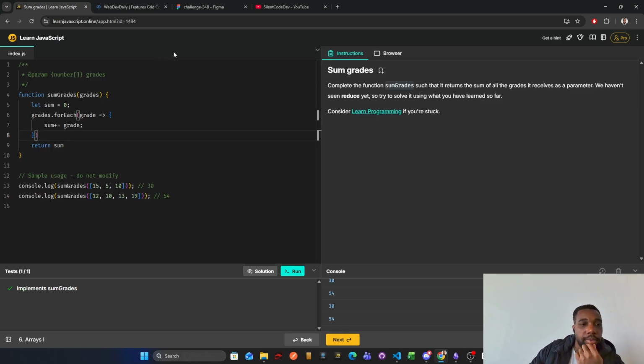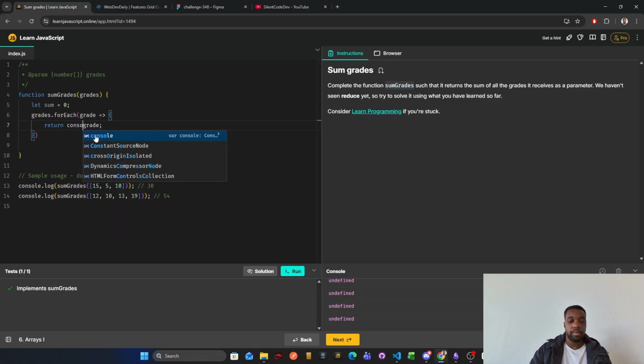Okay, so I think I figured out what I did wrong. Because I used console log here, it confused me. So what I have to do is do the operation here, and then return the sum. I got it. So we do the operation here, and we are getting the entire thing. Because if you try to do it here, we are gonna get undefined, right?